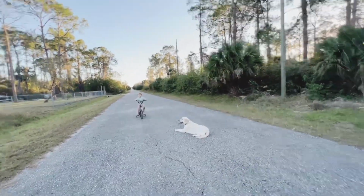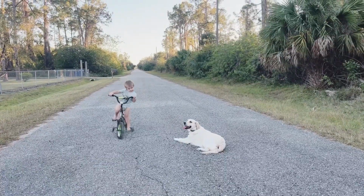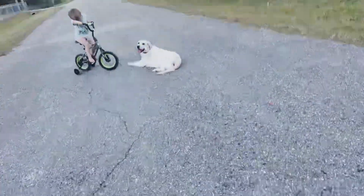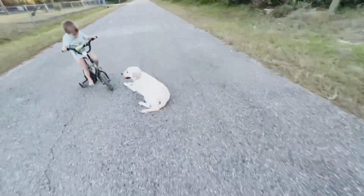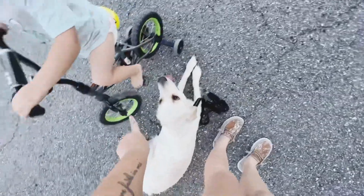Watch the puppy. Said watch the puppy. Little crazy butt. Watch where your tire goes. Good girl. Down. Okay, you. Good girl. All right, you guys.